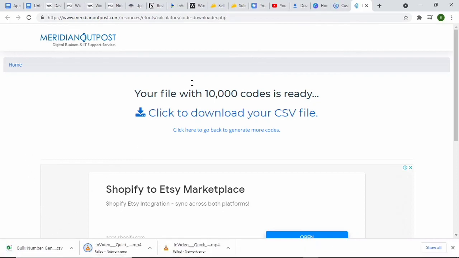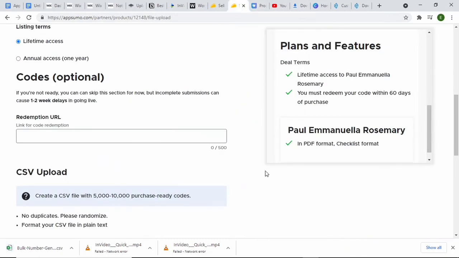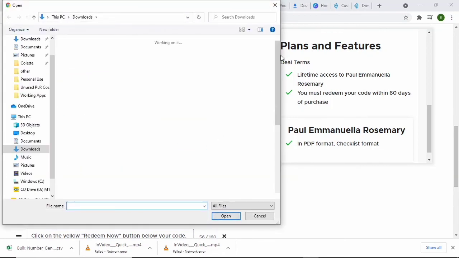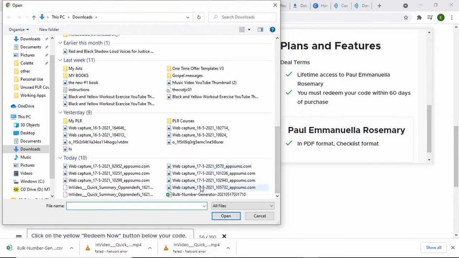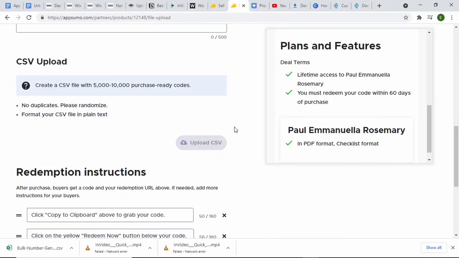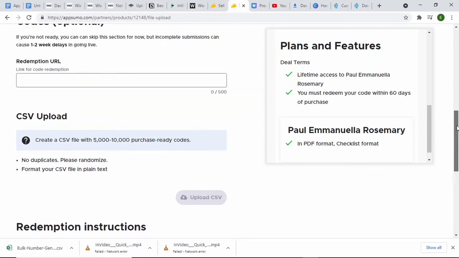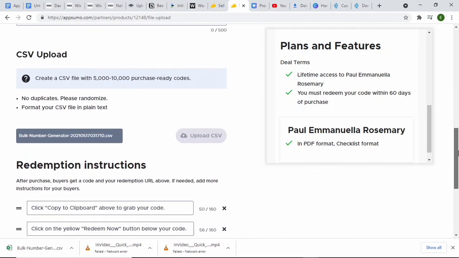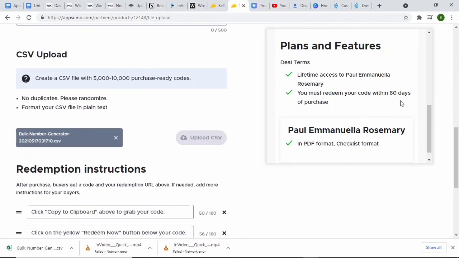Okay, it's downloaded. Click on submit, you click on CSV upload here, click on your file, bulk number generator, and it gets accepted for sure. Okay, it's here.